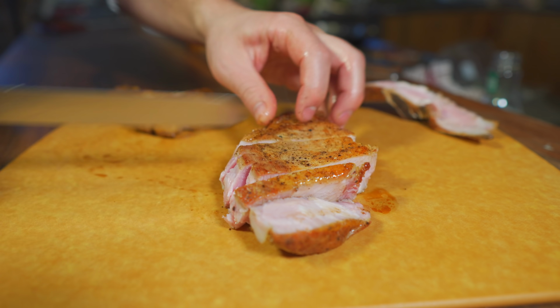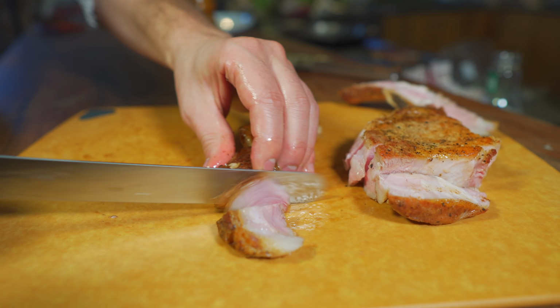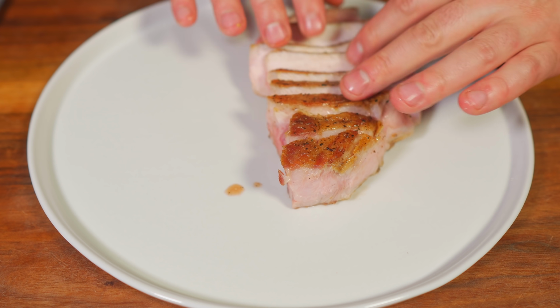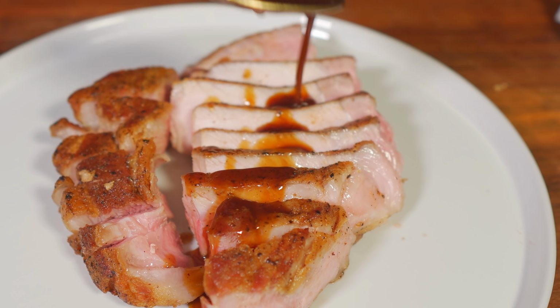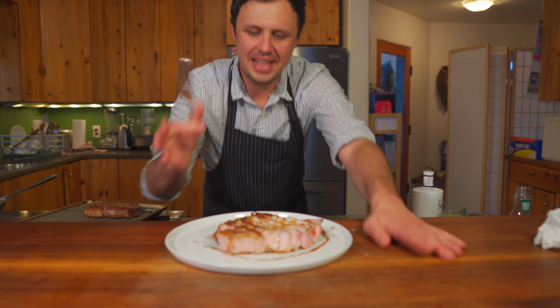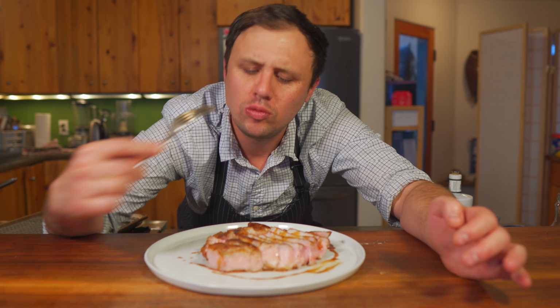beautiful. Feels unbelievably tender, I'll tell you that much. The cap, oh yeah. I'm telling you, that is the best piece. Pork down, spread that out a little bit. The cap pieces over here, and just finish with some of that beautiful sauce. A little over and around, happy days. Let's give this a sample, oh my God. I'm going straight for the cap, because that's how I roll.